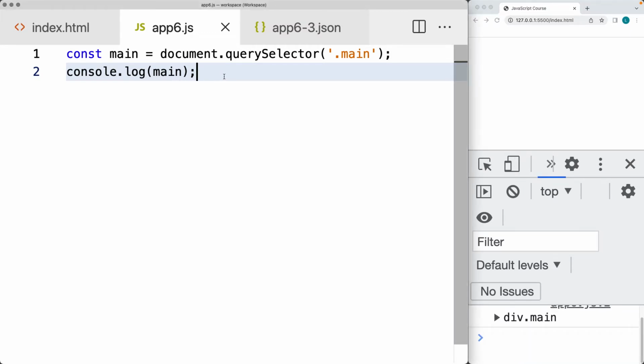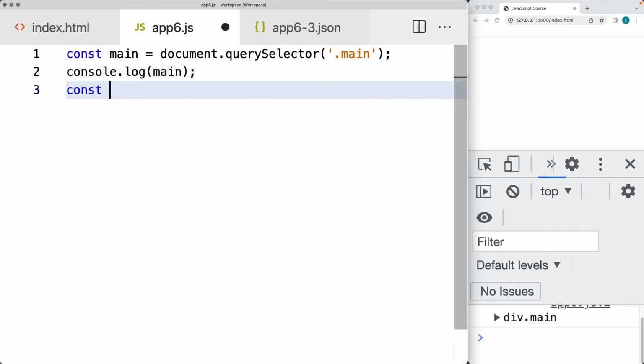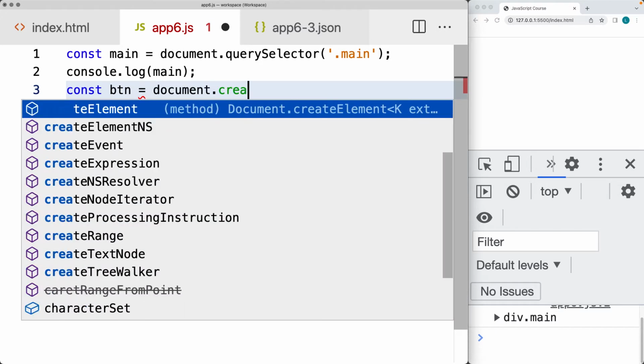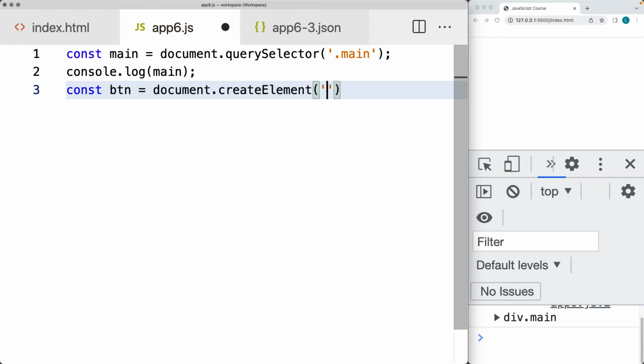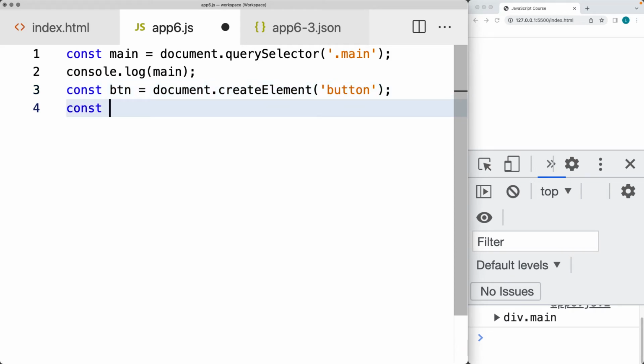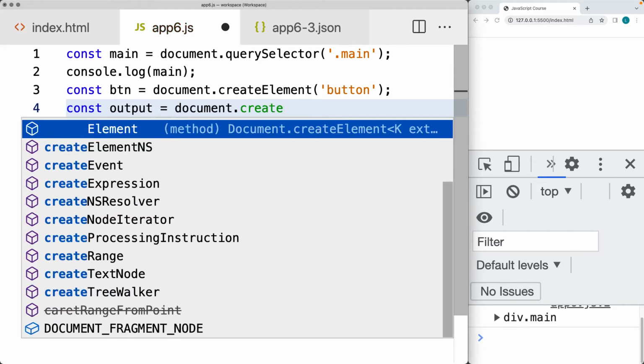With the JavaScript code. Also, we want to add in a button on the page. I'm going to add that directly within the main element. So using the document, we're going to create an element, and the element that we're creating is going to be a button. So when we press the button, we're going to load the content. I'm also going to create another element, and this is going to be where we're going to write the content into.